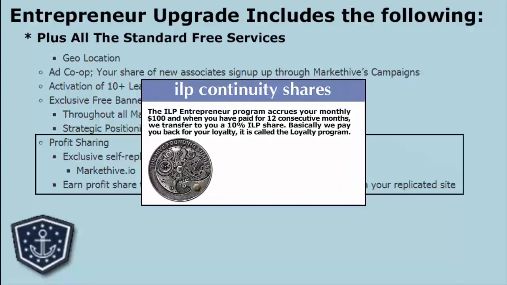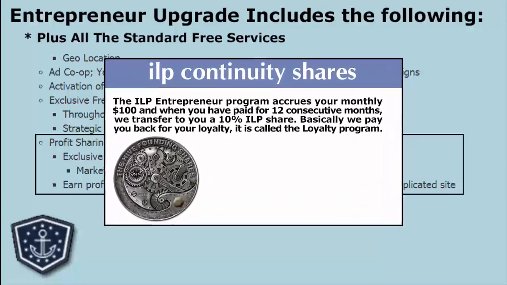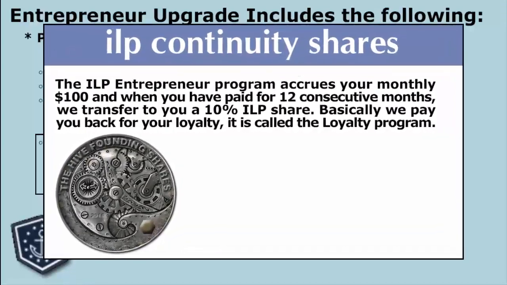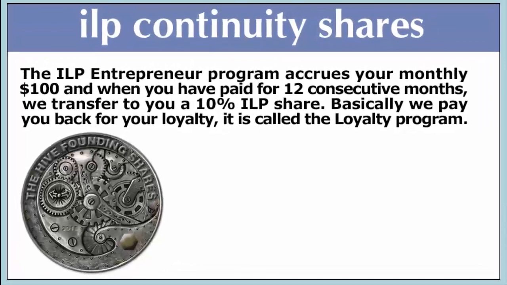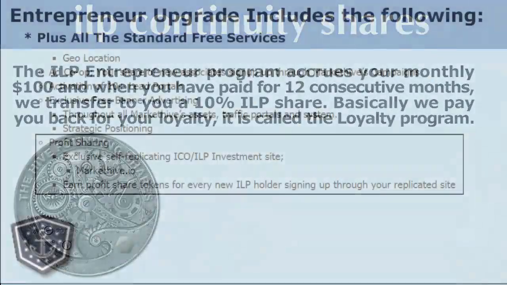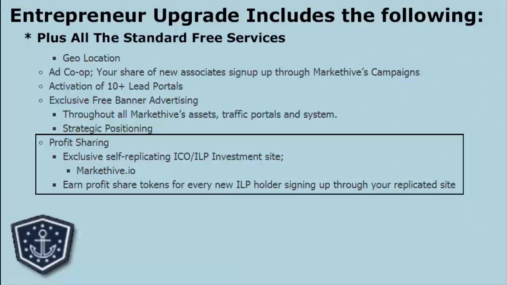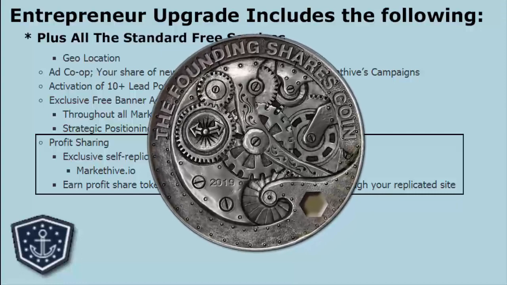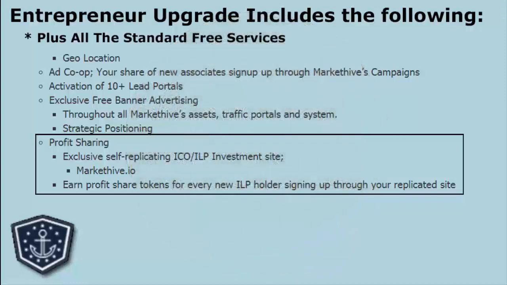Profit sharing is probably the most important thing. When it comes to Market Hive, very few people are successful at marketing or capable of doing it, but everybody is capable of investing a little bit or a lot. Market Hive is poised to become an extremely successful company. When you engage in the entrepreneur program and stay with it, every 12 months you are rewarded with one-tenth of an ILP. We are only going to have 1,000 ILPs. An ILP is not an ICO — it's an Initial Loan Protocol. Basically you're loaning money to the company and we pay you back out of our revenue.